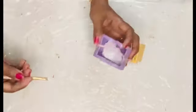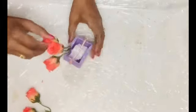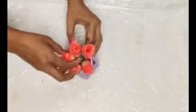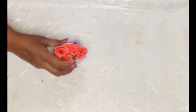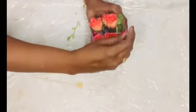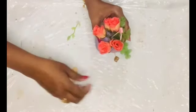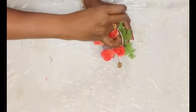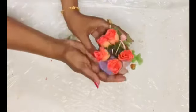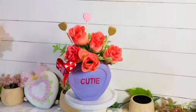Then I took a little bit of the styrofoam piece and I stuck it to the base, and I wanted to give a distressed look. I just gave a little coat of white chalk paint, and I just took a couple of these coral pink roses. This I got from Michael's last Christmas, at the after Christmas sale, and they came for a dollar or so. And I just stuck some of this greenery and some of these picks with the hearts on it, and I just stuck one cute bow to call it done.